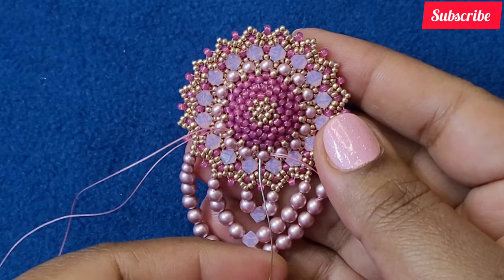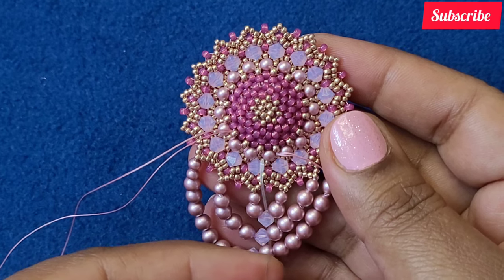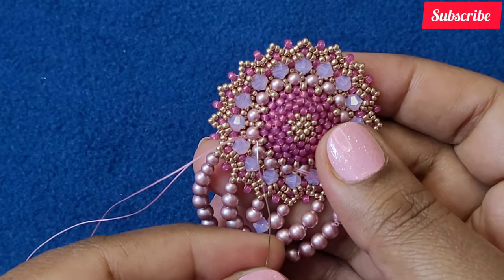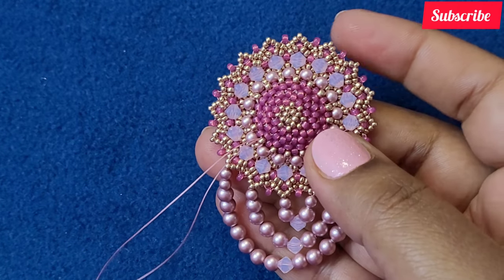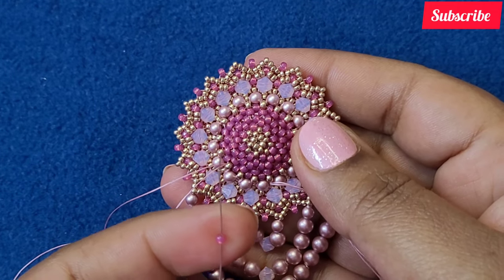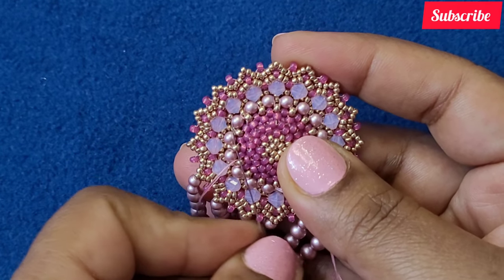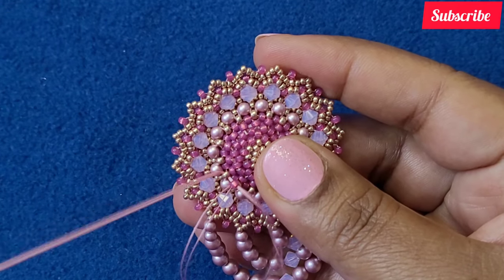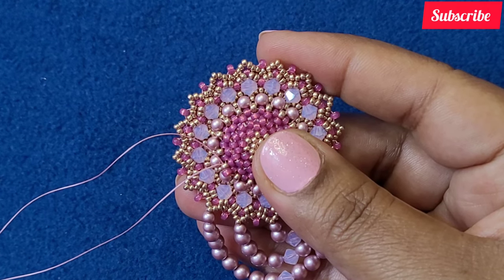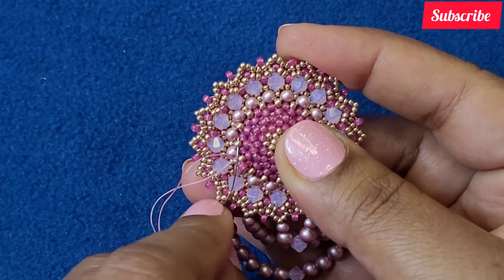Like this. Here we started from this bottom pearl, then next and then next, and here after passing through 3 pearls and 3 11-0s. Right now I'm exiting through this 11-0, and now I will pick up 1 11-0 fuchsia silver line and pass through this next 11-0 champagne like this. Pick up second 11-0 fuchsia and pass through the next 11-0 champagne.